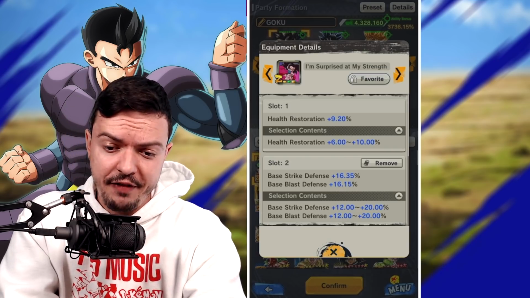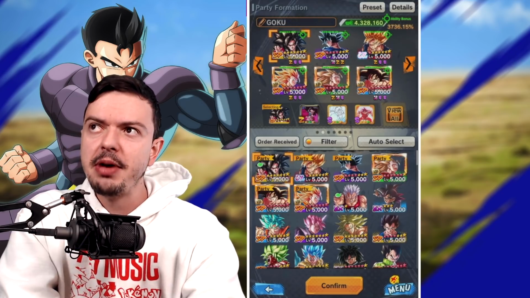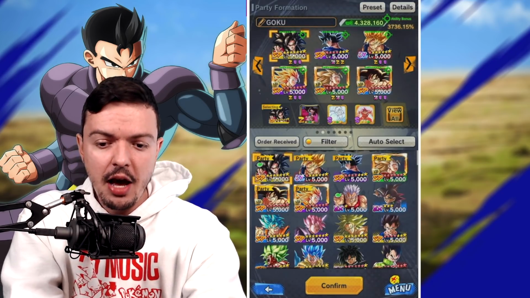I always feel like health restoration is like, okay, I guess. I mean, it matters with this Goku, for example, the Super Saiyan 4 one, because his main ability actually gives him health back, 30% I believe. But yeah, you can use it on anybody.